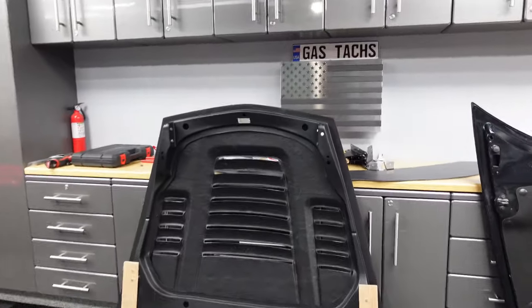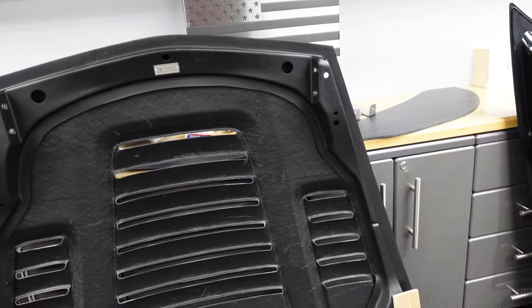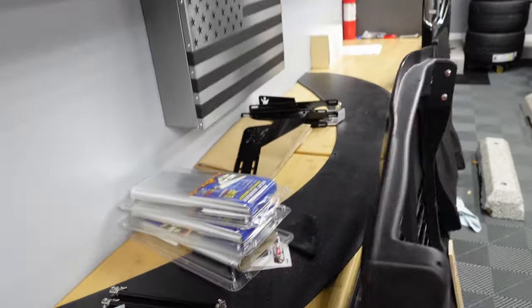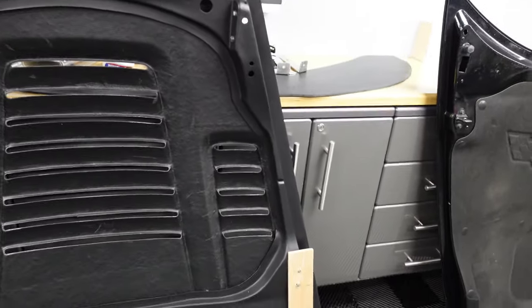So what Anderson does say you need is you need heat protection on here, which to me seems pretty crazy. So I have some adhesive reflective heat tape. But there's not much surface area on here.